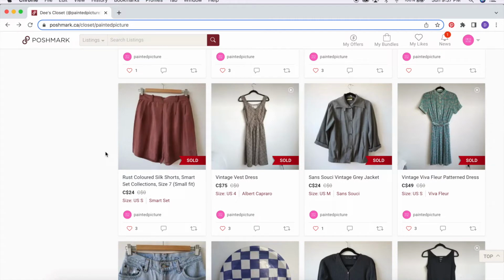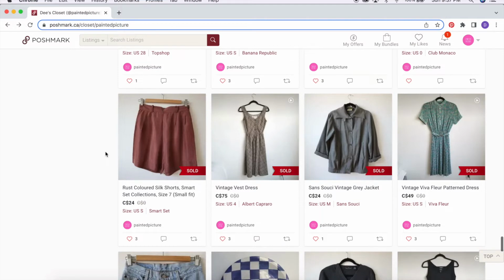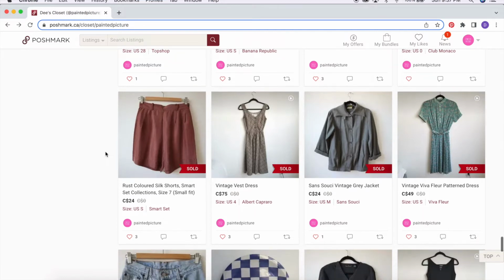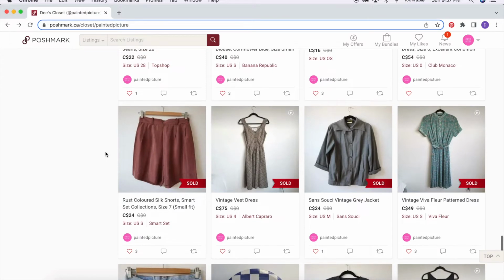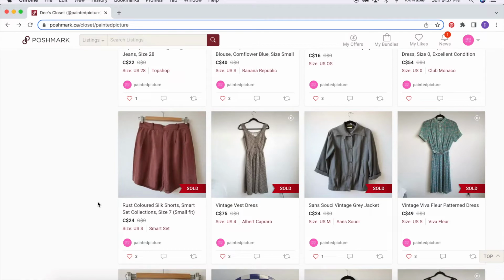I think the bundle would have cost somewhere around $230. So she got about a $30 discount, but I think that's the beauty of bundles, is when you're making a bigger sale like that, offering a discount is really the way to go to get your buyer to bite. And in this case, she made the offer to me, and really that ended up being only about $5 off of each item in the end. So it was very much worth it, and it was really exciting.